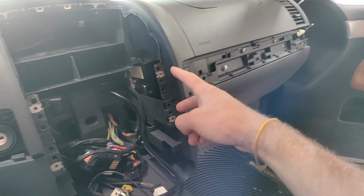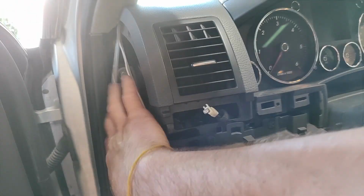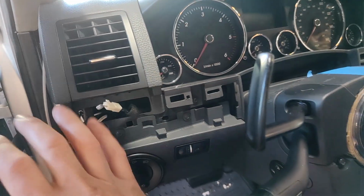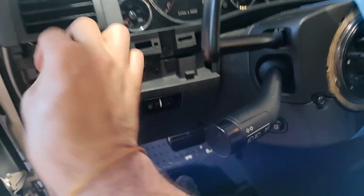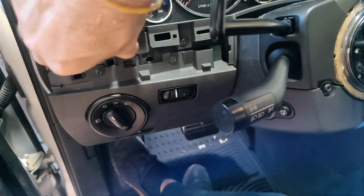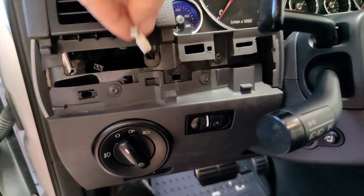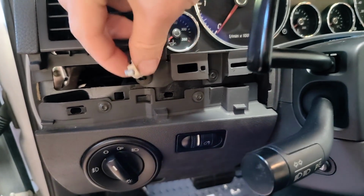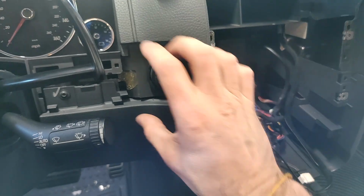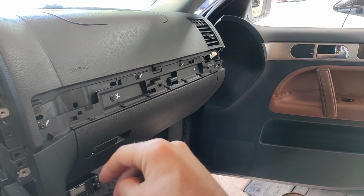After that, you'll have some trim pieces. They all just pop right off. You'll take off both of the fuse panel covers, and then with a little screwdriver, pry these out. There's an illuminated power cable right in here that you'll want to make sure you disconnect. This piece comes out by squeezing these two tabs, and then you drop it and disconnect that. This piece for the key trim comes out just by a gentle pull, and this whole piece also comes out with a gentle pull.